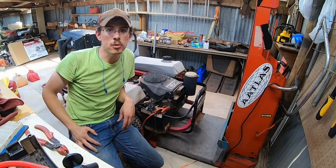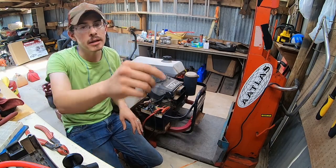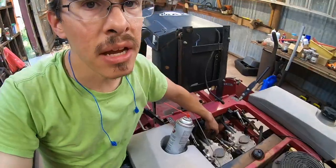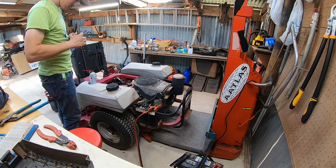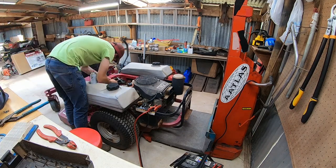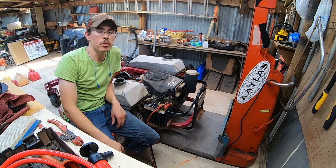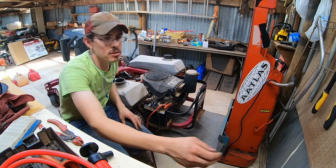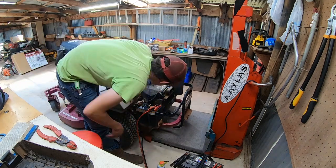Okay, let me explain to you what I just did and why I did it. The first thing I did was I got tired of sitting on the seat, so I made a little jumper wire to jump that seat switch, because disconnecting it is a kill situation, not a run situation. Then I could not get fuel to come out of my fuel pump, so I sprayed some PB Blaster on there because sometimes moistening up a fuel pump will get it to start pumping.